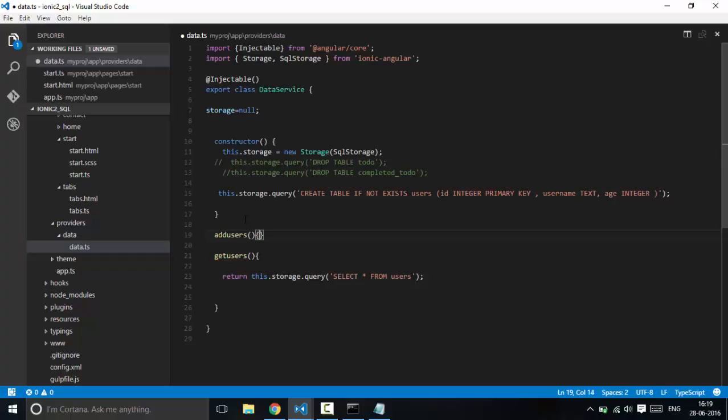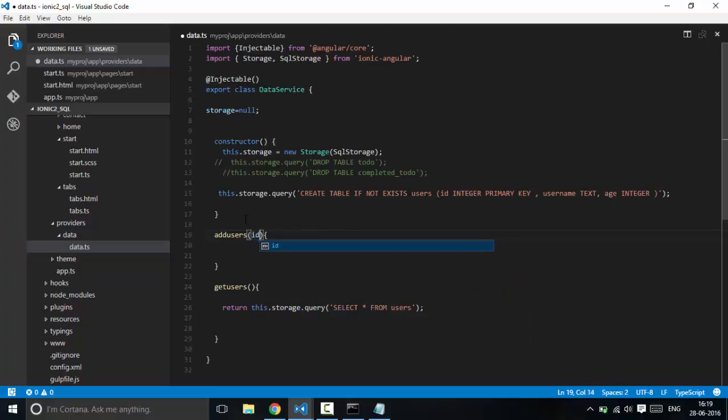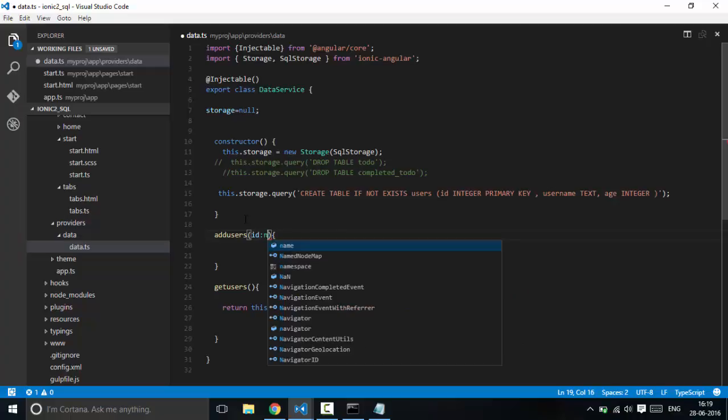And then I'm going to take the name of the user as the parameter, which is of type string. So let's just do this serial wise. I'm going to take ID, it's obviously number.